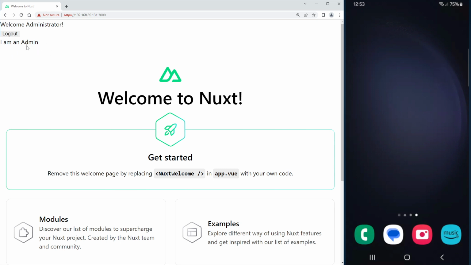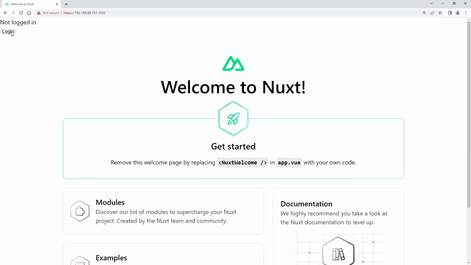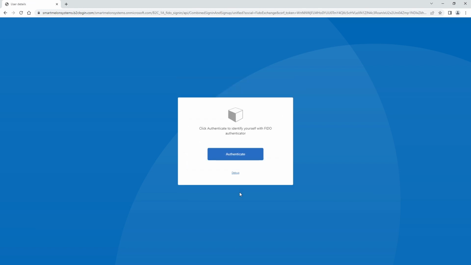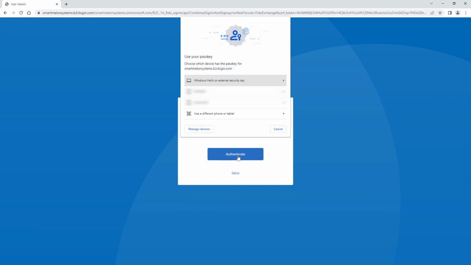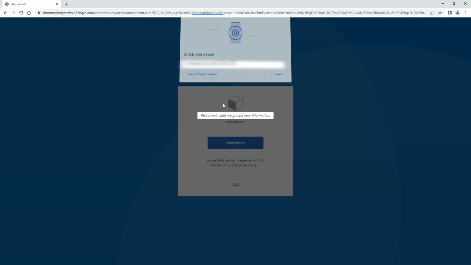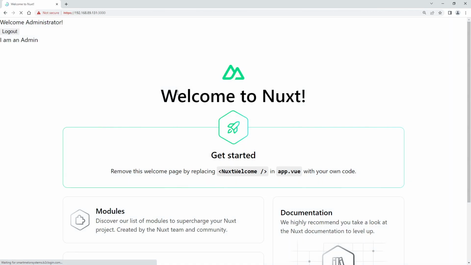So I then come back to my site and I'm logged in as I would expect. And then when you come to re-log into your site, you hit the login as usual, but now you can select Passkey Authentication. Select your device where you created the passkey. Enter your biometric information on your device when requested, and you're then returned to the site and fully logged in.